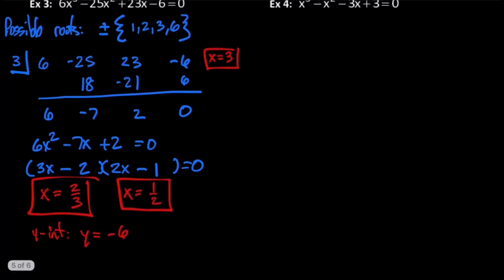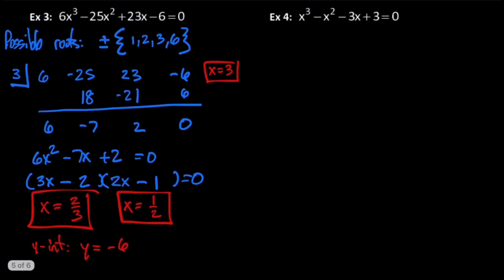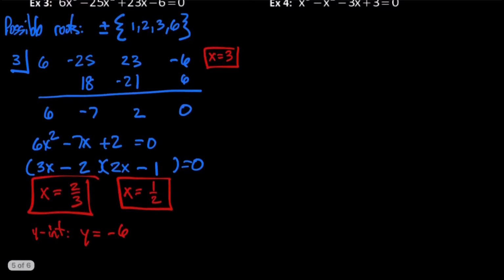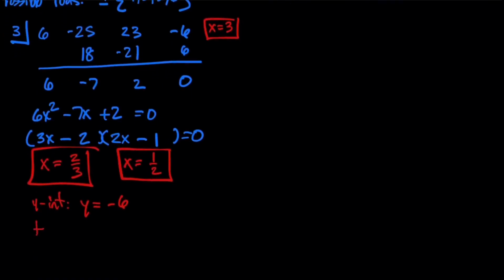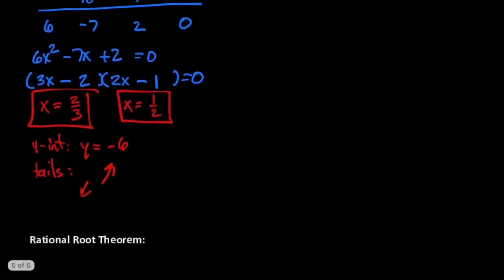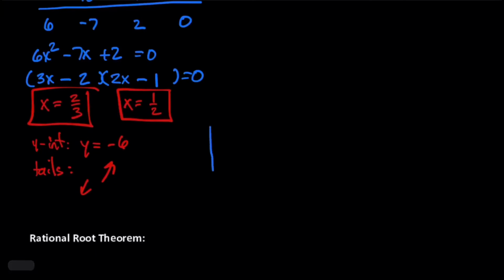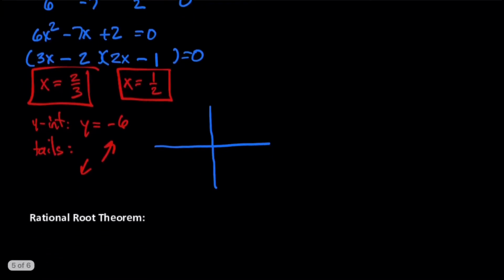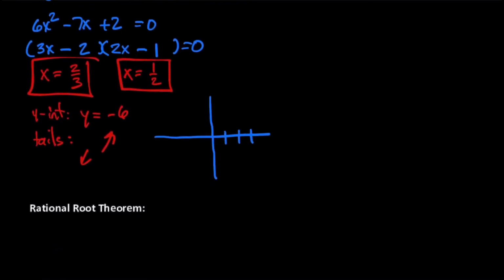And your tails, let's go back up. Sorry for all the scrolling, but again, we're going to see a lot of cubics. Positive cubic, it's going to look like this, so my tails are opposite. Tails, like so. And let's just sketch a graph. I don't have a lot of room. So I have 3. 1, 2, 3. That's a root. I've got 1/2, so it's going to be about there. And I've got 2/3, which is going to be about there. So I probably should have spread those out a little bit more.